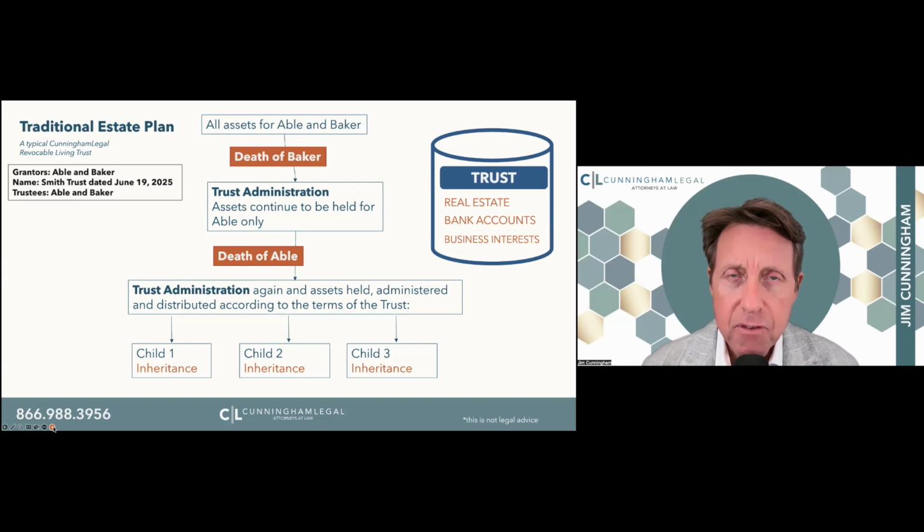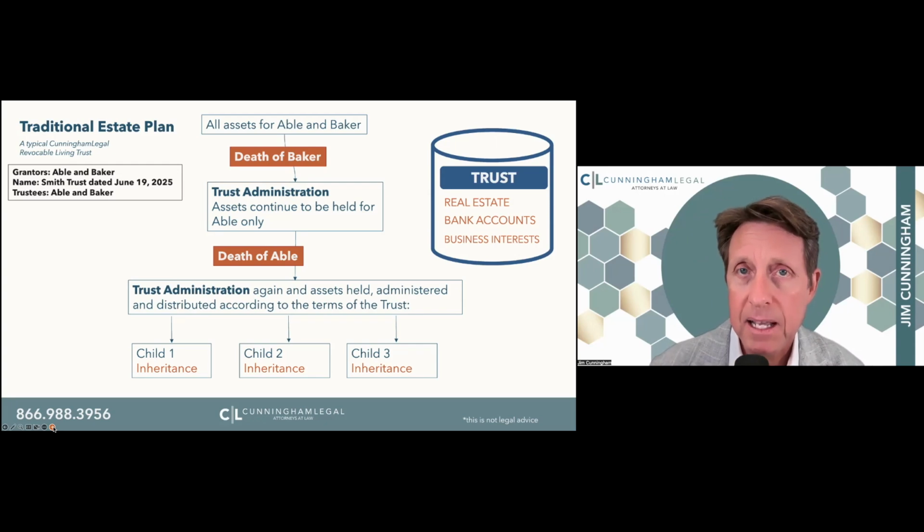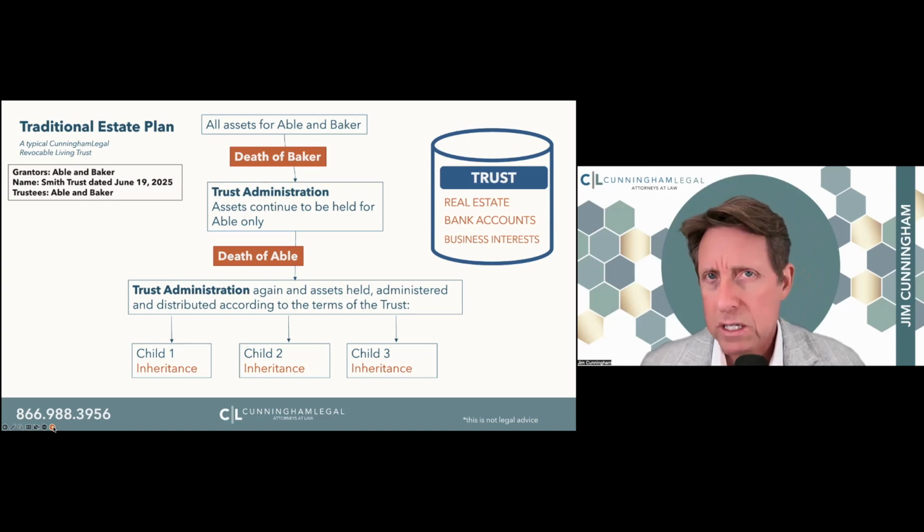Now, this is very, very important. If you're a California resident and the assets are community property, these assets typically acquire an adjusted basis, meaning with a revocable trust, and this is one of the great benefits of a revocable trust, those assets get a full adjusted cost basis. So if Abel and Baker bought their home for $100,000 and it's now worth $1 million, Baker dies, Abel can sell that home for $1 million and not pay capital gains tax. It's very, very important. So that's part of what we're talking about: valuing the assets, removing Baker's name from the property. You might have to record deeds at the county recorder. So there is work to be done.